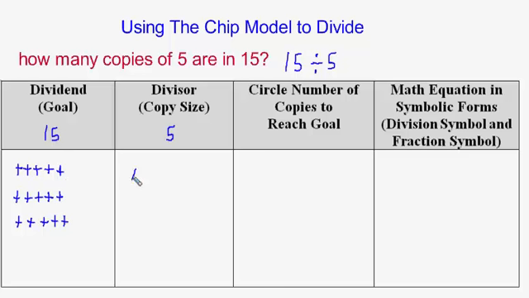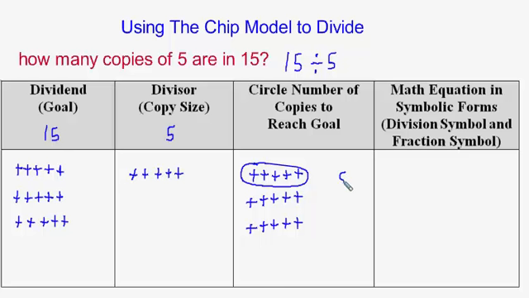And since each copy size is 5, and this is exactly what I used to make up my 15, I need to now count the number of copies that I had to make to reach my goal. So here's my original 15, and if you circle the number of copies, here's my first copy of 5. And if you add that to my second copy of 5, and then you add that a third time to my third copy of 5, what we have is 1, 2, 3 copies of 5. And if you took 5 and added to 5 and added to 5, you would get 15.